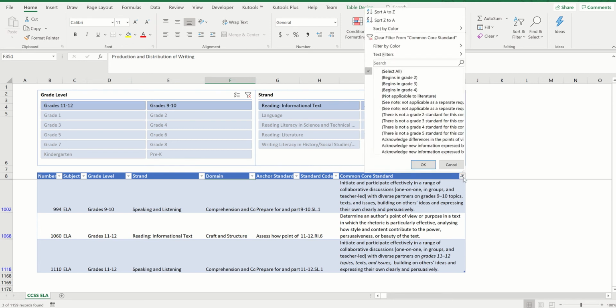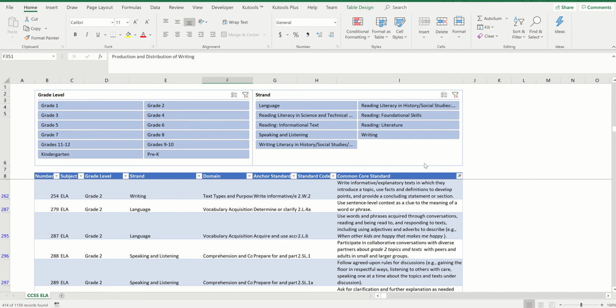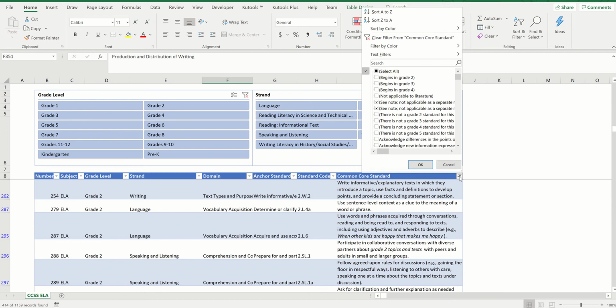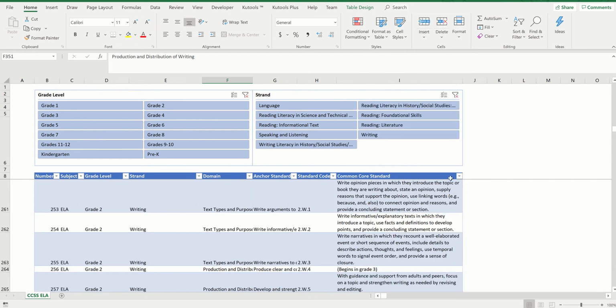I can do the same thing with any keyword that I have here. So I can say text and hit enter, and it will give me only outcomes that include those specific words. Very handy feature in order to look at what we specifically need, especially if you're unsure which outcome you're looking for. Again, once I want to clear that filter, I do have to go into that box. Double check on the top to make sure there's no filters there. Now, in general, this is used just for quickly and easily sorting your way through curriculum, especially if you're a Common Core school.